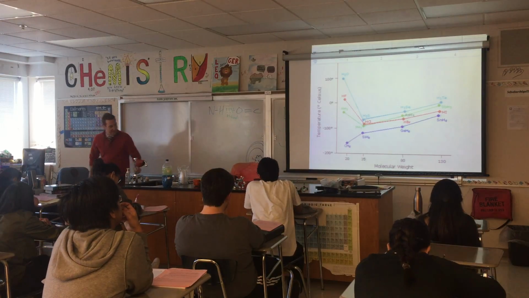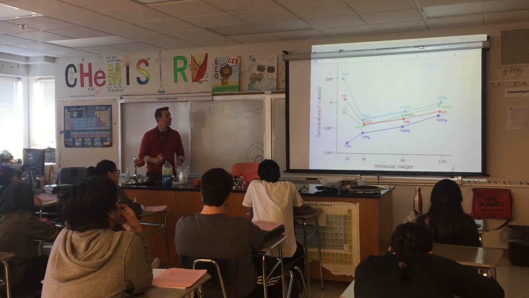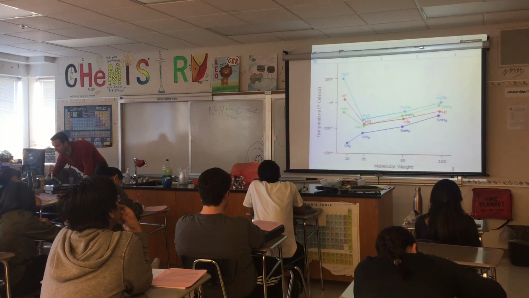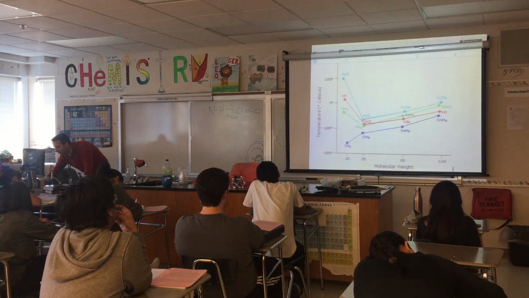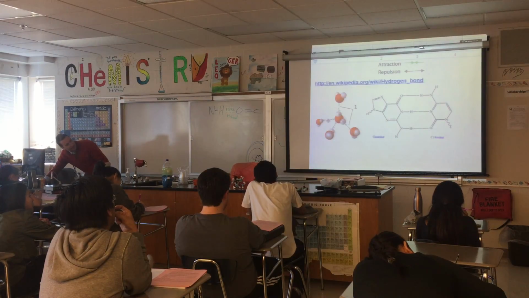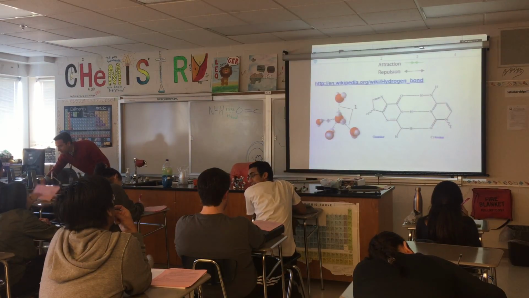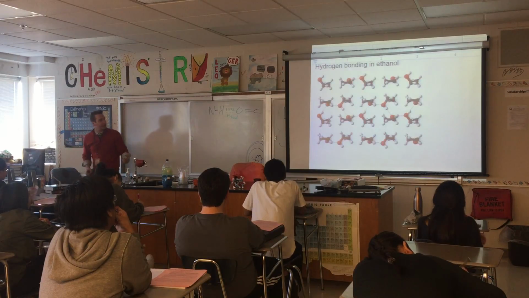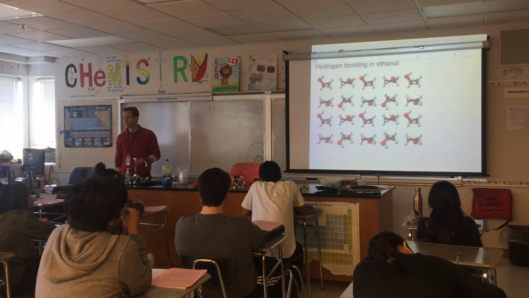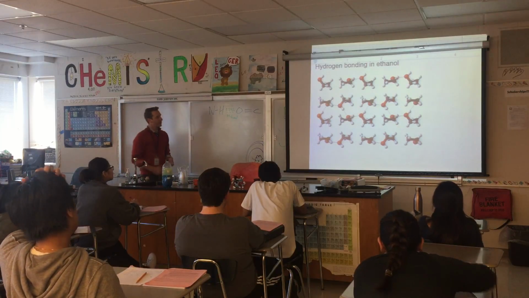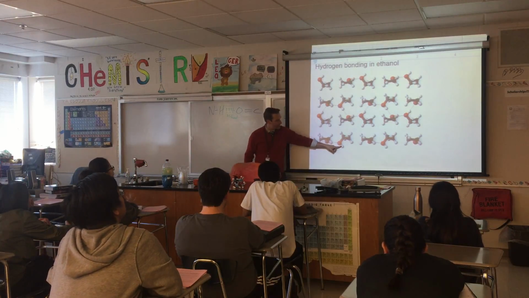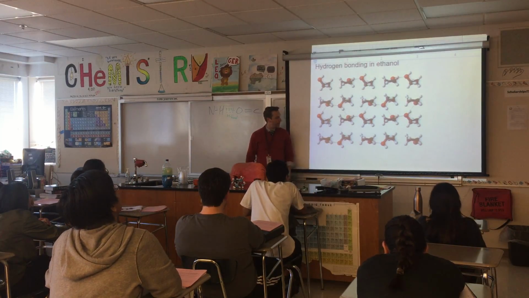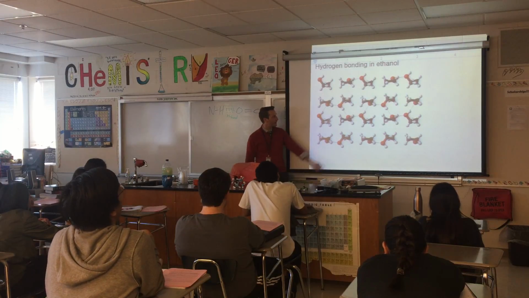So I also put on this big idea notes a bunch of fantastic pictures of hydrogen bonding, in addition to the two that we looked at before. That was water and a couple of DNA bases. I also put hydrogen bonding in ethanol. So ethanol has an OH bond in it right here. Anytime you have that OH bond, you have the possibility of hydrogen bonding.